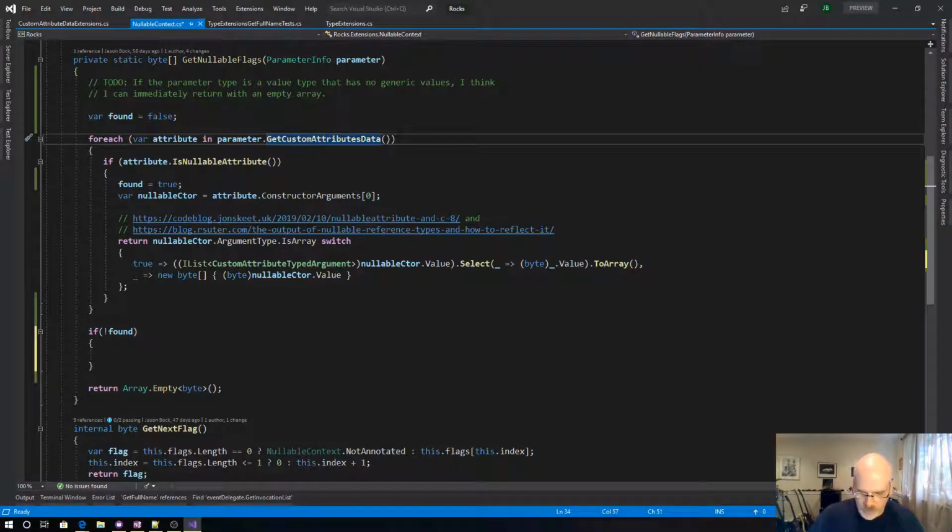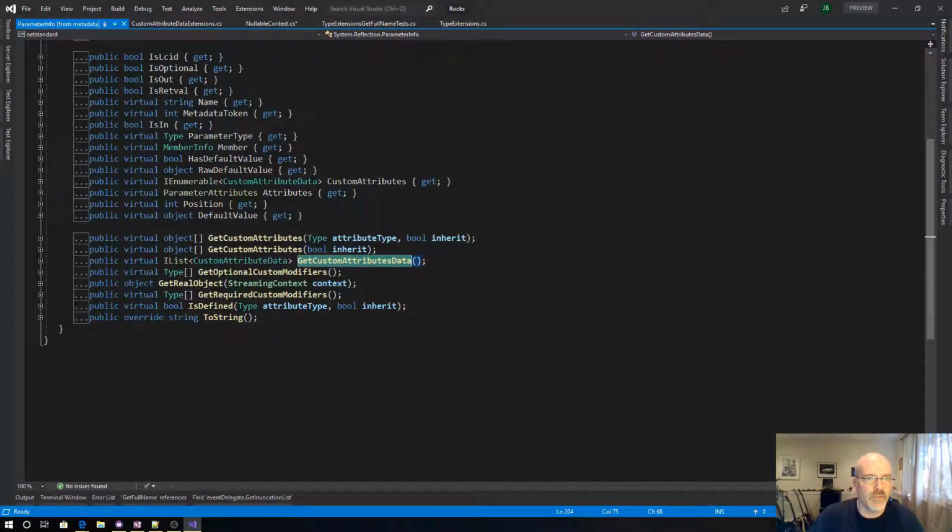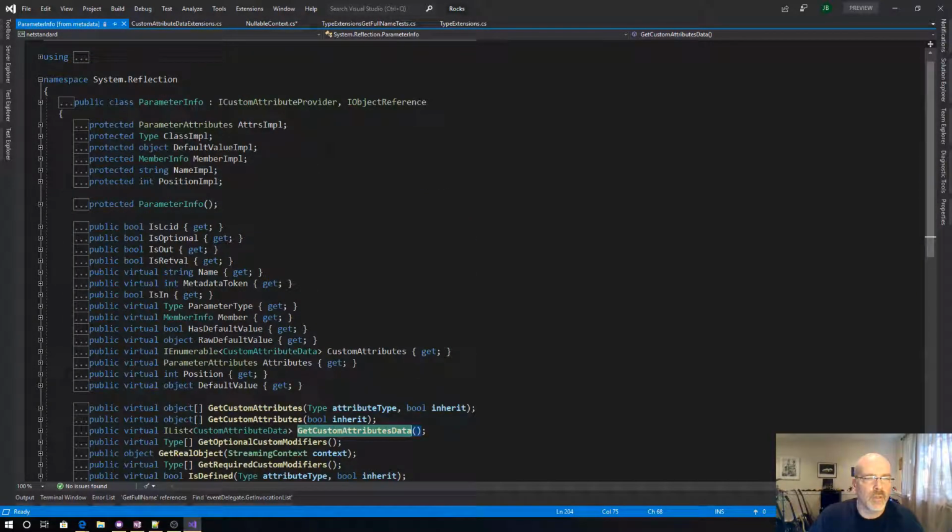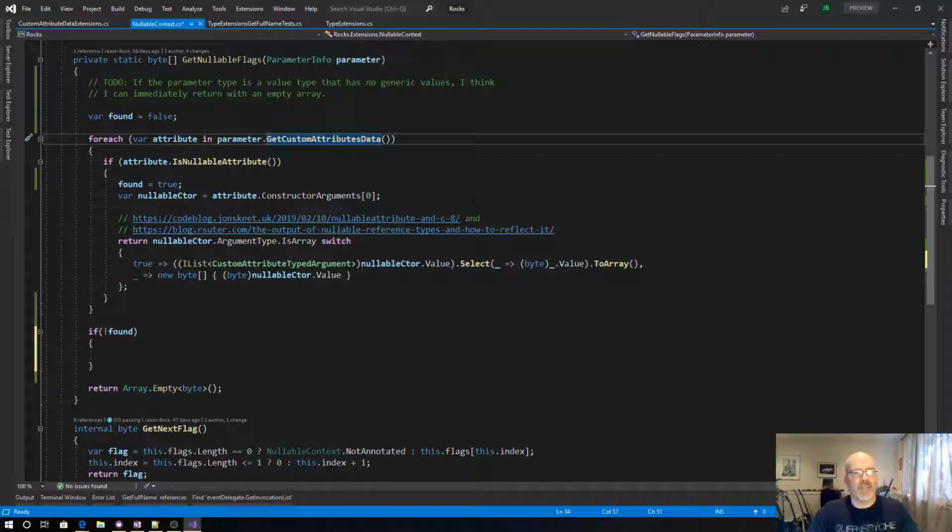If I remember right, these custom attribute data things, yeah, they don't make it a base. It really drives me freaking nuts.